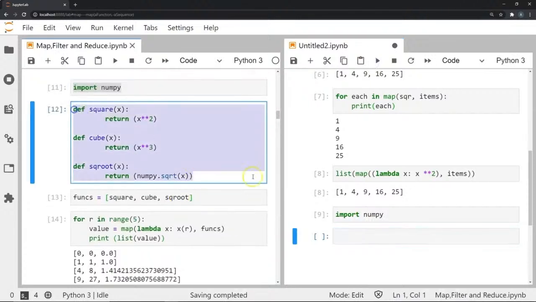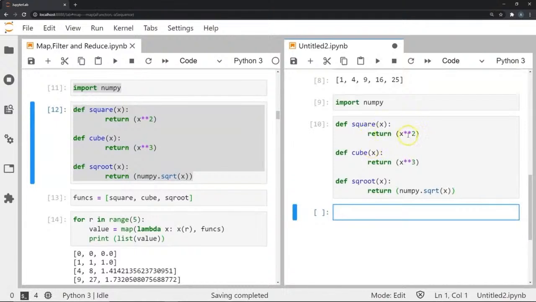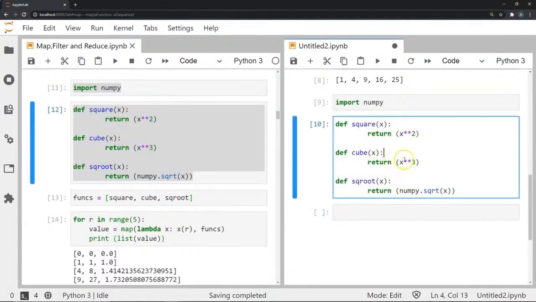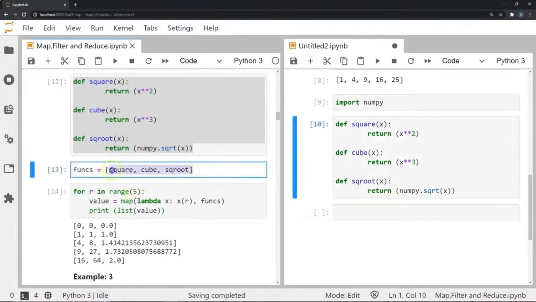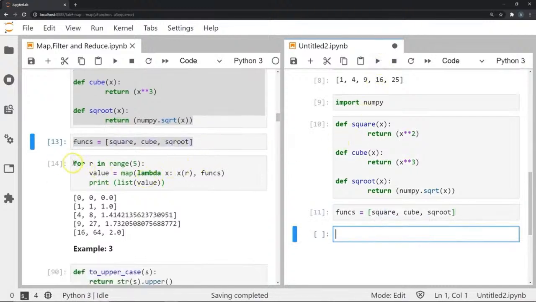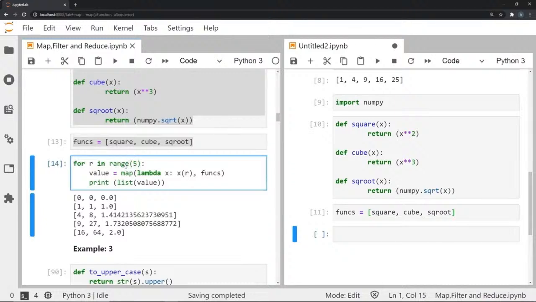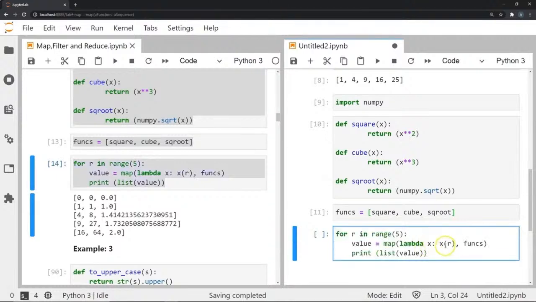Now I'm going to define three functions called square, cube, and square root. Once I've defined these, they return the square, the cube, and the square root of some integer x. Now I'm going to create a list of these functions. We're going to use a for loop to iterate through a range from 0 to 4, and we want to apply some function x, and return that using this lambda function.